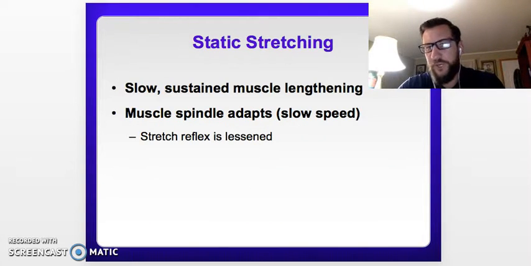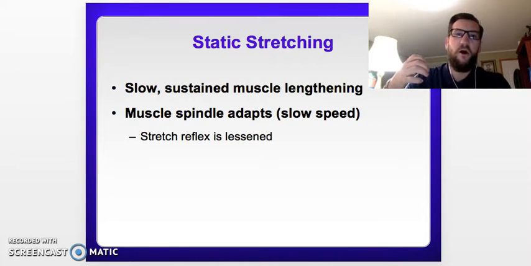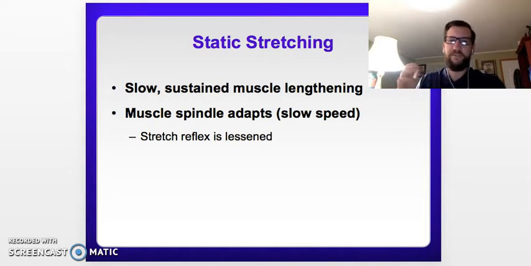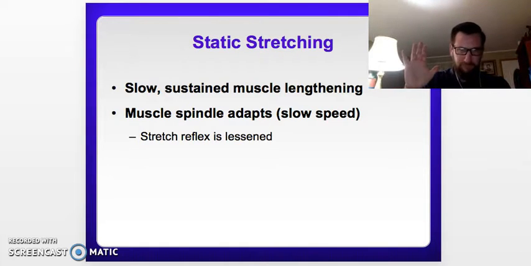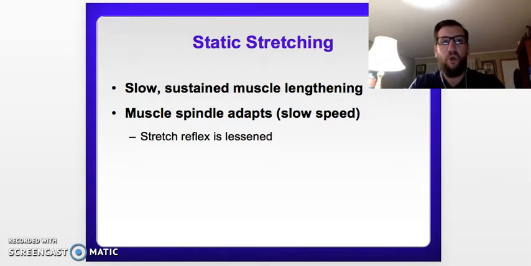Now, static stretching is just that slow, sustained muscle lengthening, right? So static stretching would be like that first example of passive hamstring stretch with a client on their back, right? So it's just a very slow, sustained muscle lengthening as we continue to increase the range of motion little by little. Of course, this is going to take much longer than PNF or ballistic, but is just as, if not more, effective and safe than either of those techniques themselves.